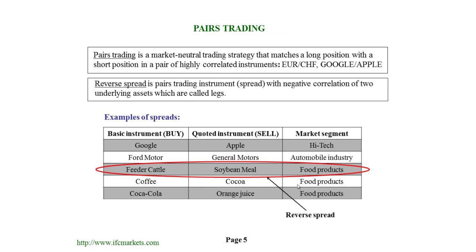A spread composition based on the momentum model can be a possible way to follow the trend effectively. Consider a Google-Apple stock spread formed by shares of two high-tech competitors. Under certain conditions, this instrument is distinguished by unsustainable flat market with long-term trends and short-living flats. Our preliminary hypothesis is that competing assets should belong to a single specific demand segment, yet demonstrate business independence at the same time. The Google-Apple spread is a perfect stock example attractive for a market-neutrality approach. If both assets have equal market sensitivity, the spread depends on comparative characteristics such as reporting indicators and dividend payments.